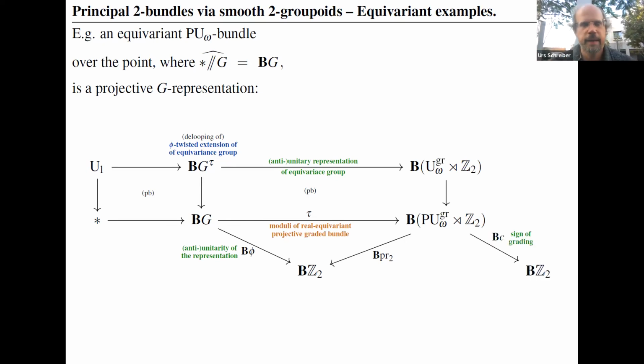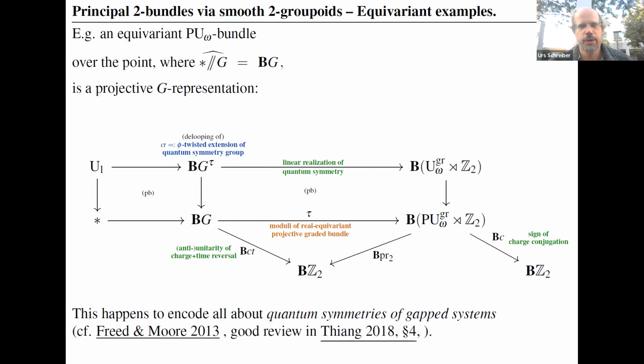I guess I just come to an end here. There's some interesting structure in, if you wish, just the projective unitary bundles over just a point, which actually encodes exactly what people started to call the quantum symmetries of gapped phases. So that's one application here. I'm just mentioning this now as a random example. With one very simple example of equivariant higher bundles, one already sees very interesting, very useful structure. So this has a lot of application in some parts of current interest in mathematical physics.